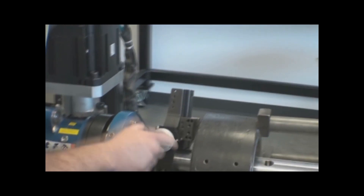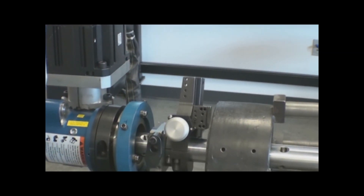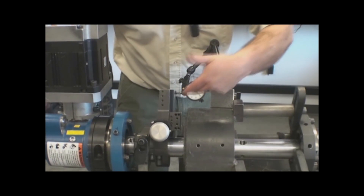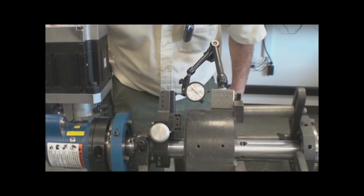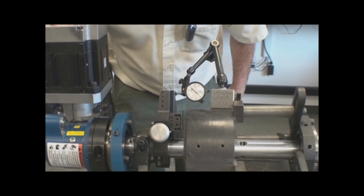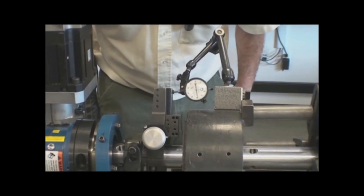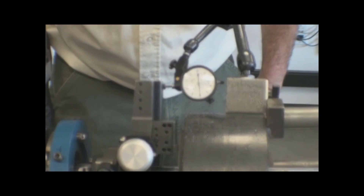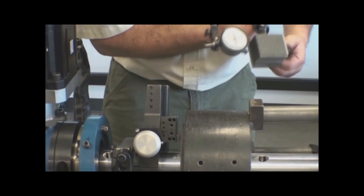The tool bit is now set — I've just touched the edge of the tool to the face of the work that's going to be cut. Now that I've touched the tool off to the face of the work, I want to set up my dial indicator and know exactly how much I'm feeding the tool into the work. I'm going to set my depth of cut to ten thousandths to come off the face of the work. After I've set the tool for distance, I'll remove my dial indicator.